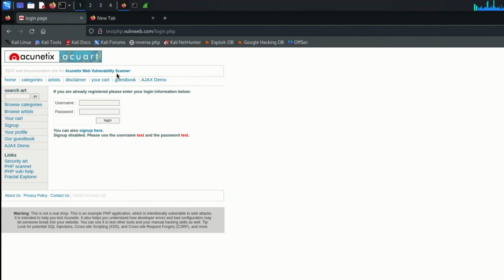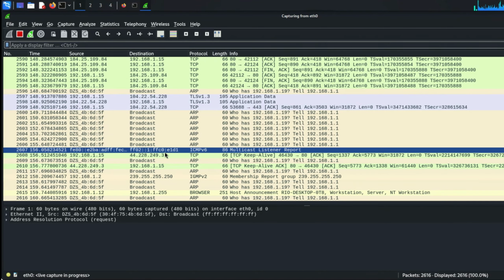We have made a successful login. It is time to work with Wireshark.